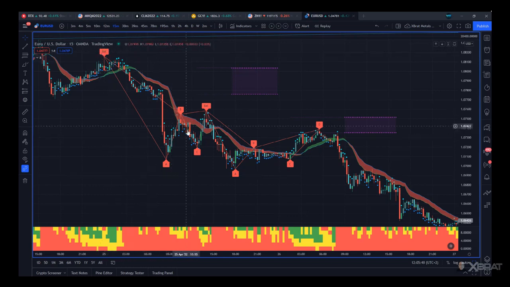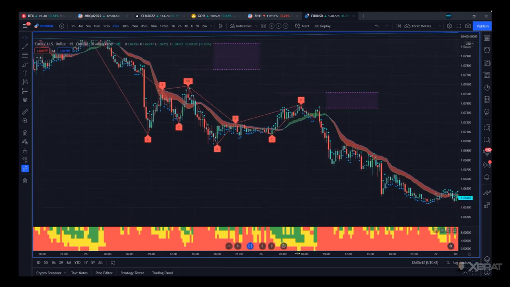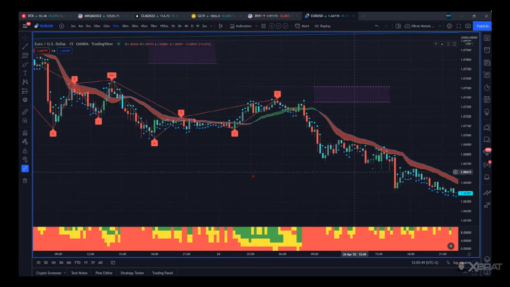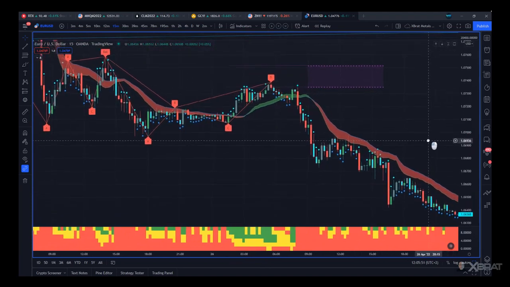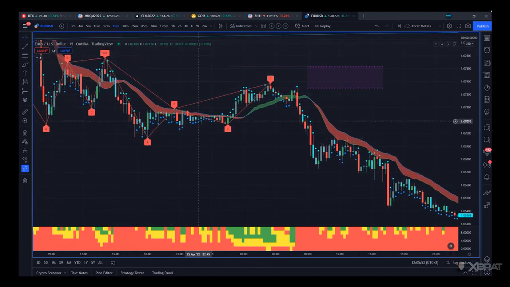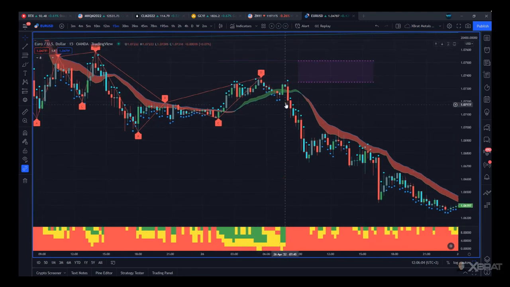We get this first Bat pattern complete, but it doesn't complete in the automated completion zone. We're not trading. The next one is the most important one. The next Bat pattern completes in the automated completion zone here. You see the A, B, C, D completes in the automated completion zone. At this point of completion, the bias depth heat map is very mixed. Green, red, yellow. We're not interested until we get all 6 time frames in the red here. Now this is the time to get in.